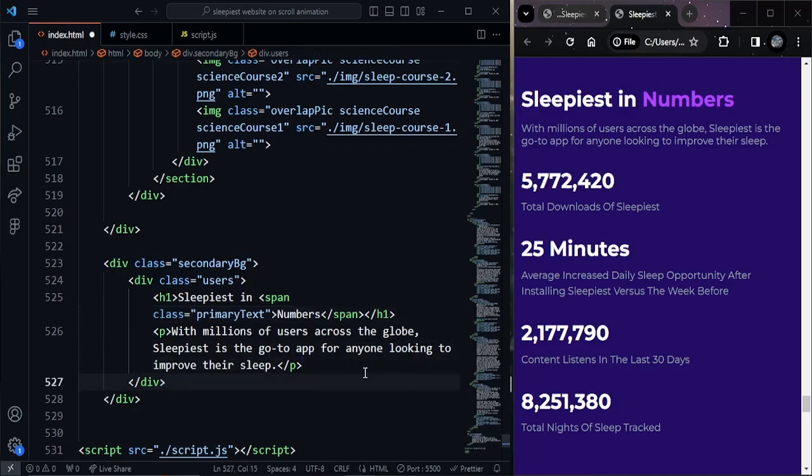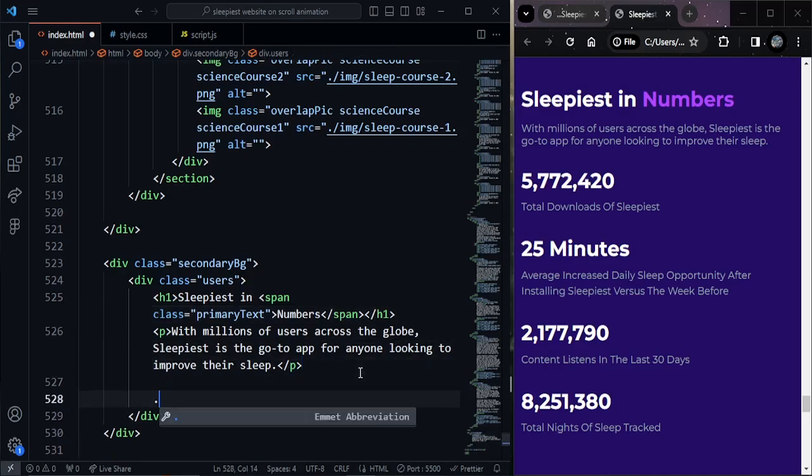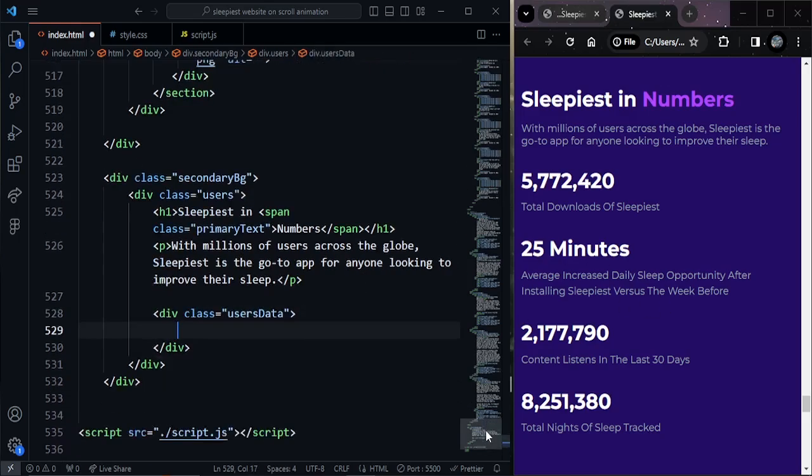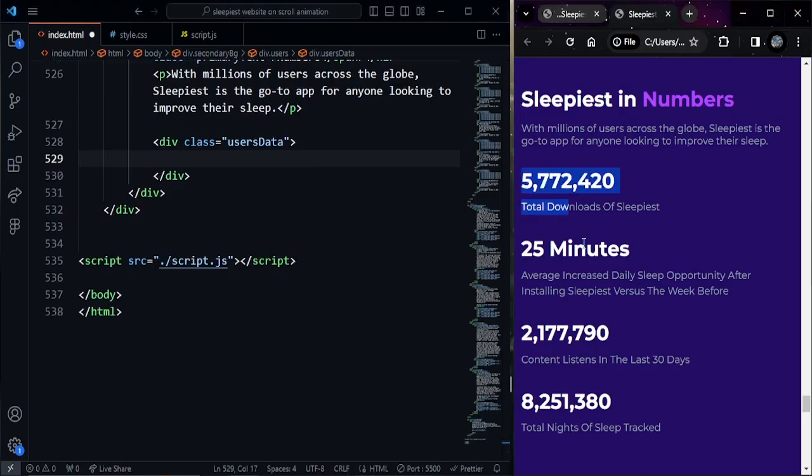And again, I'm going to create the user's data container, and inside this container I'm going to create elements for each number. The first one is the total downloads.